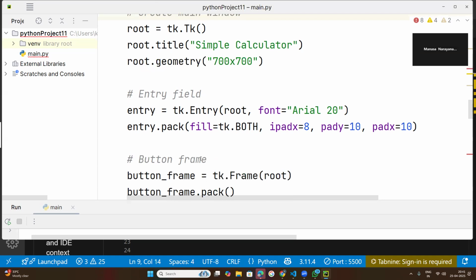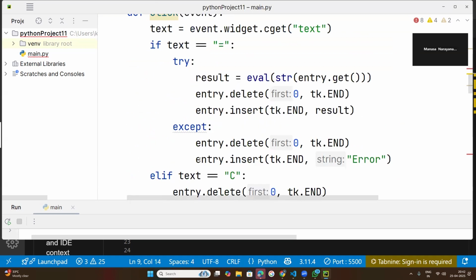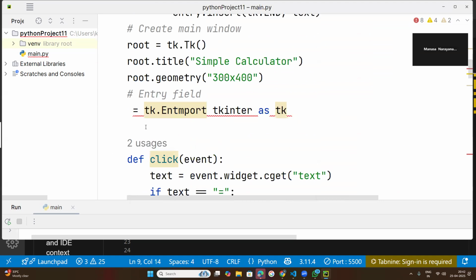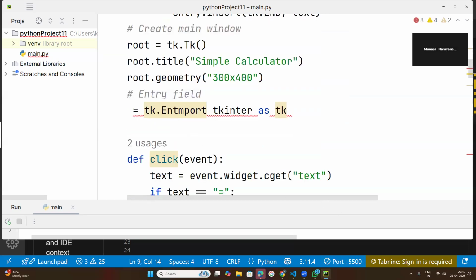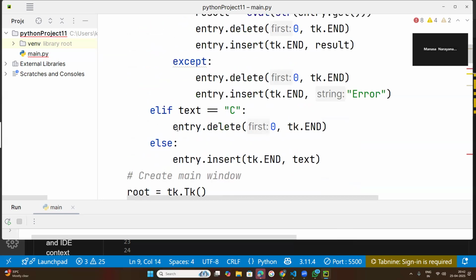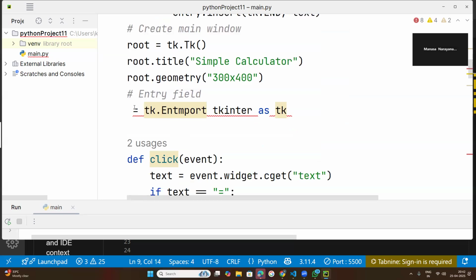Now see what happened here. We should get the application window, but we did not, because of an error. While I was writing the code, the tk entry code was changed by mistake.